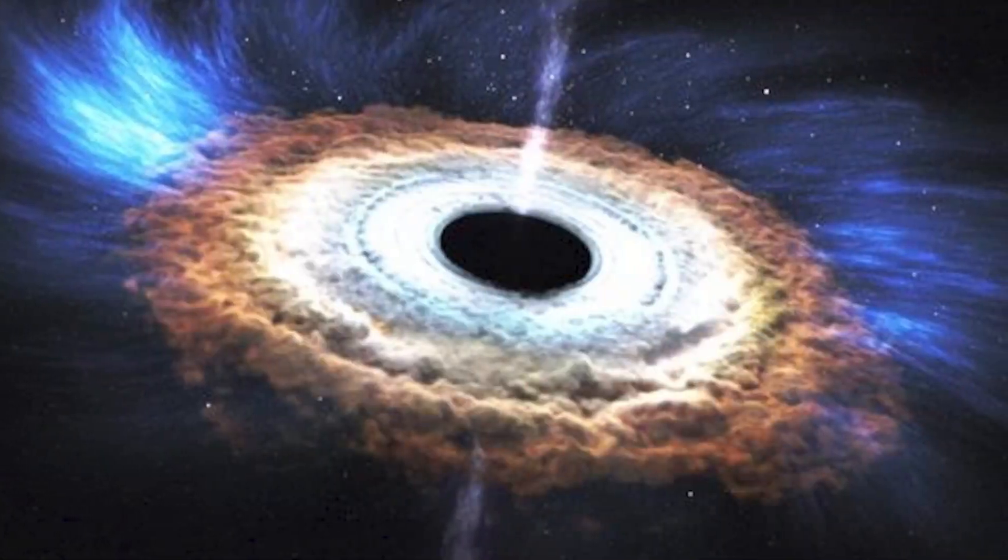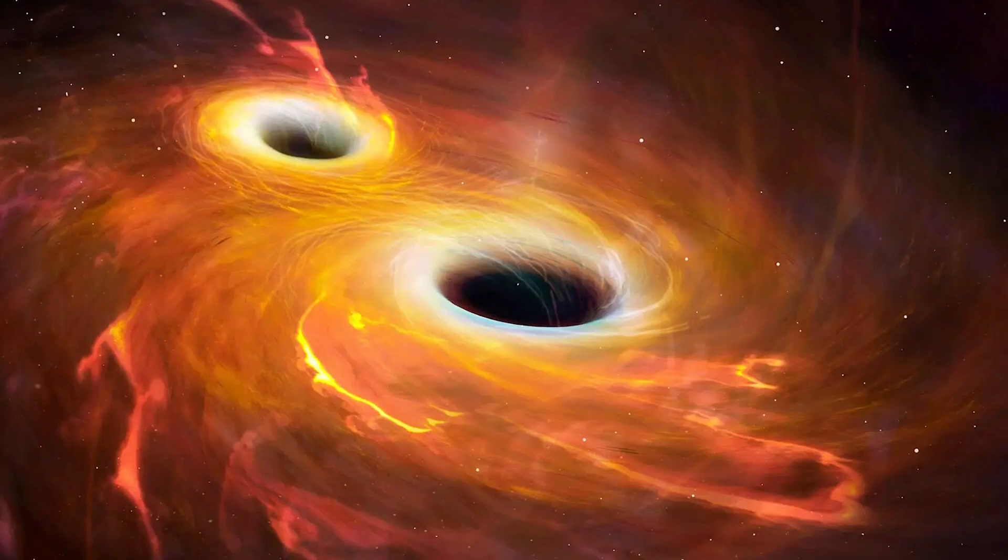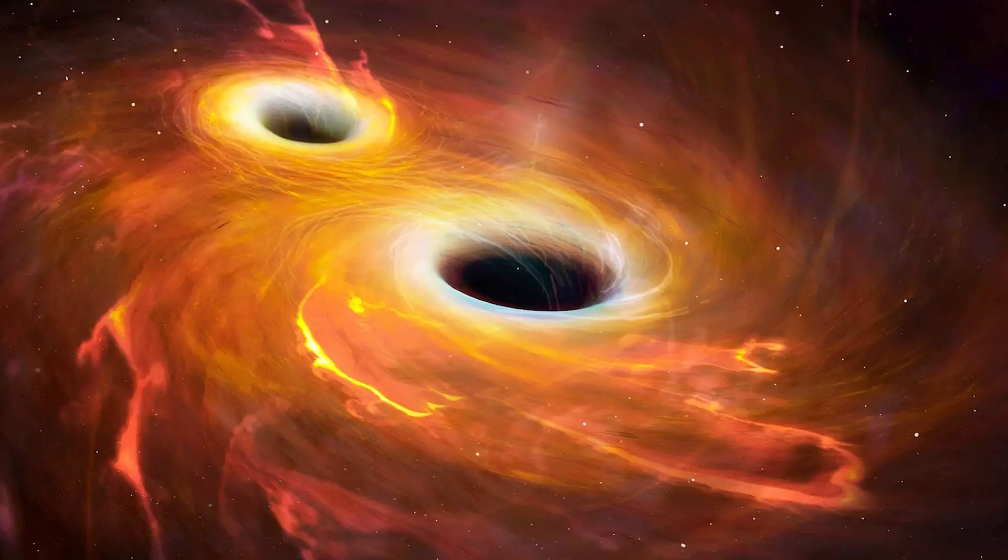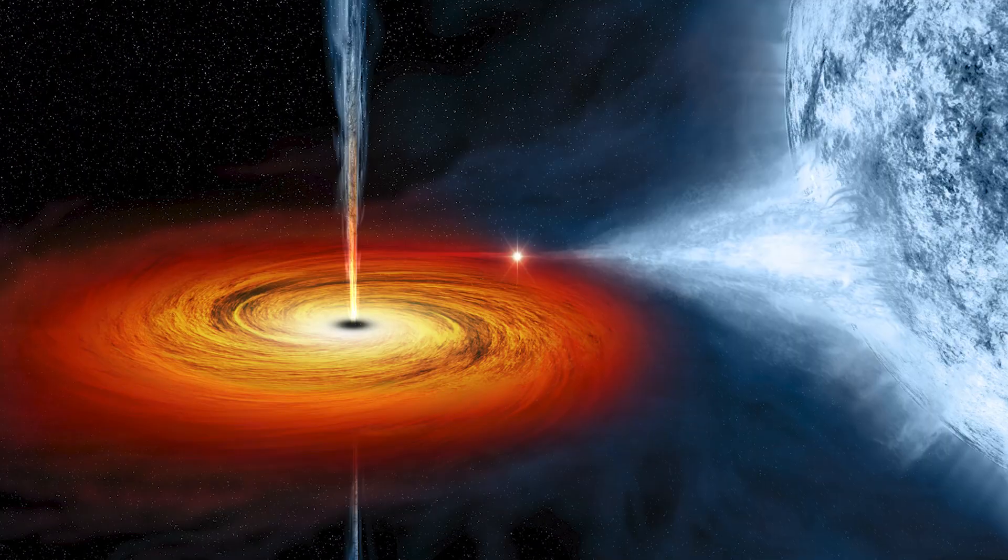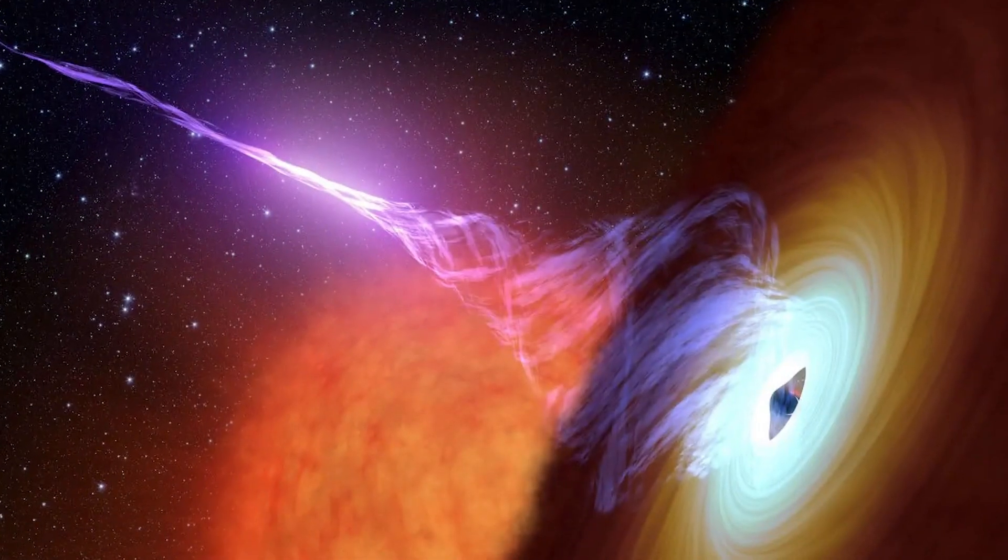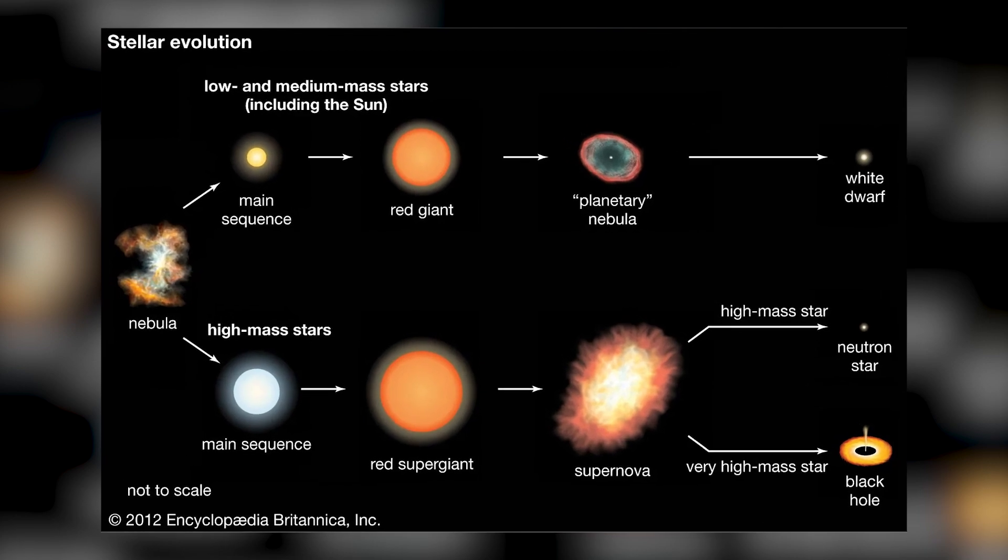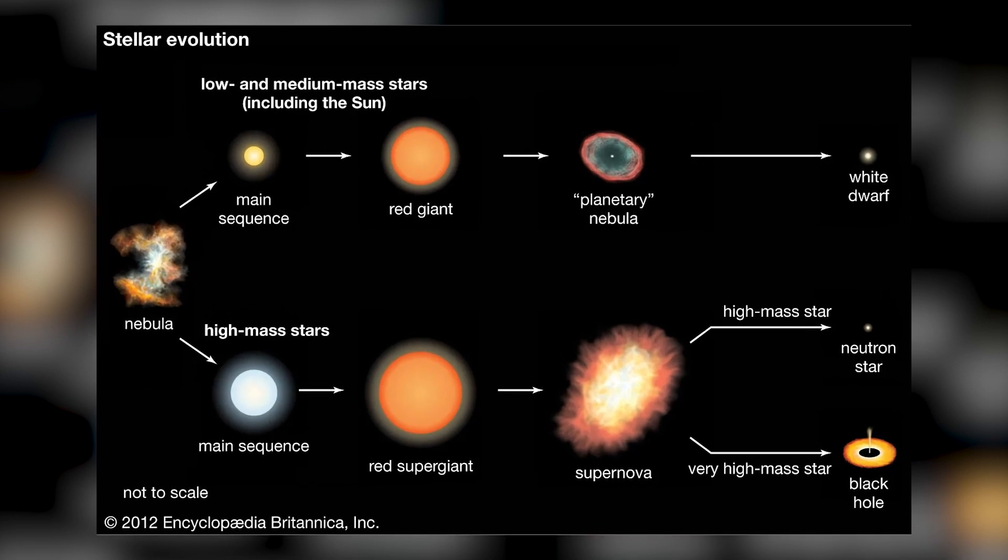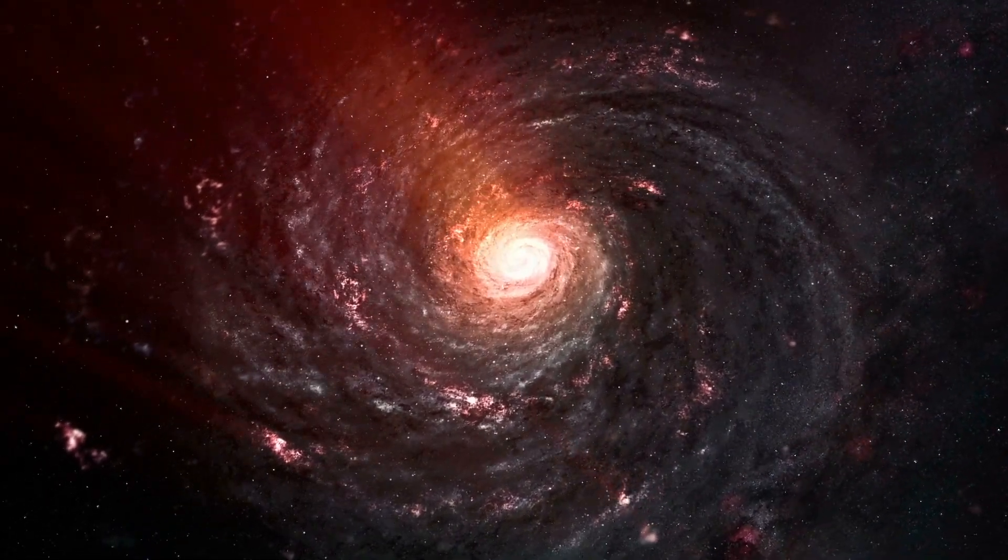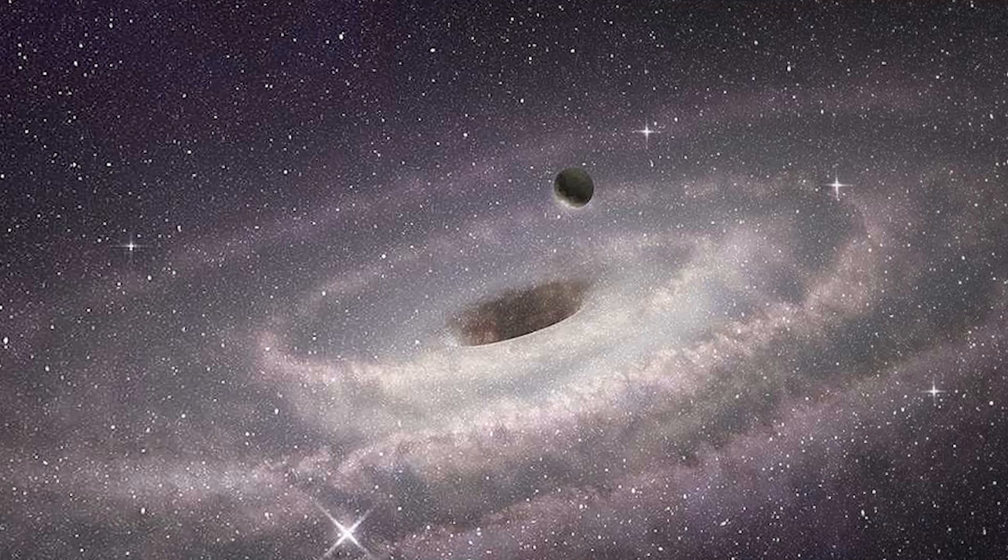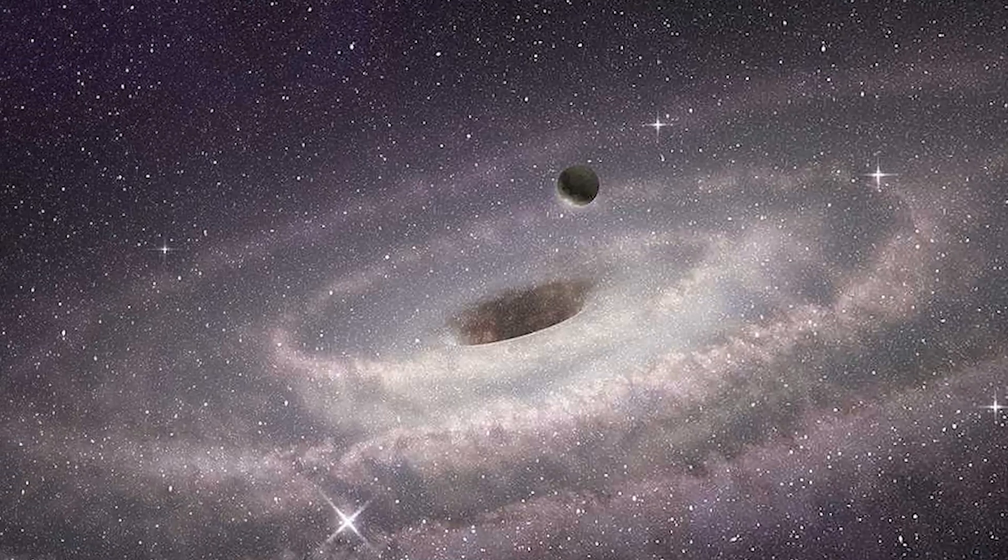On a grander scale, we have supermassive black holes. These colossal entities boast masses that exceed the combined mass of one million suns. The formation of these black holes entails the direct collapse of gas, leading to the birth of even more massive black holes. This process circumvents the conventional formation of stars and is believed to have been active in the early universe, sowing the seeds for the creation of even larger black holes. Scientists have confirmed the presence of a supermassive black hole at the core of every significant galaxy.